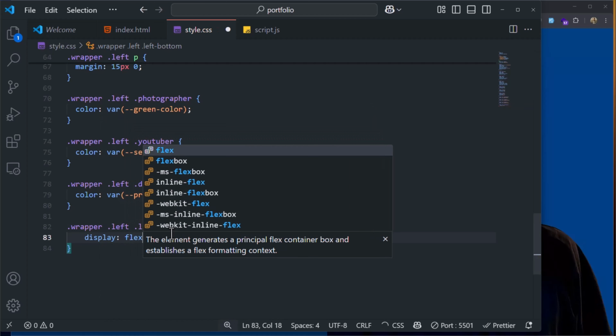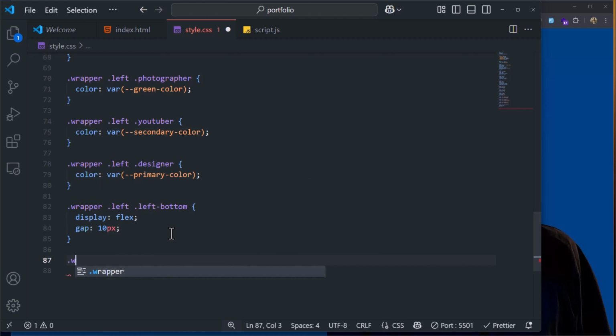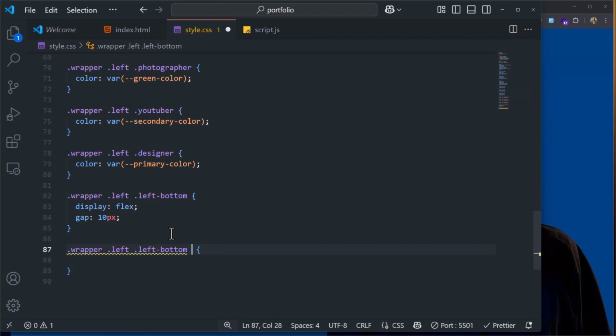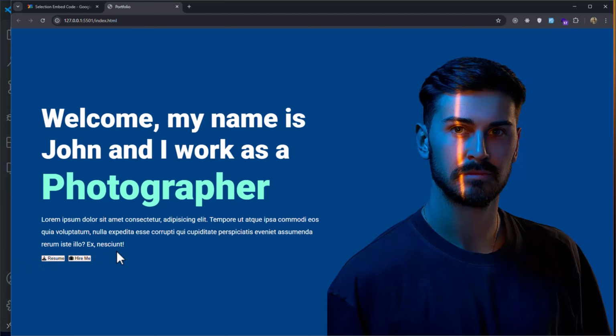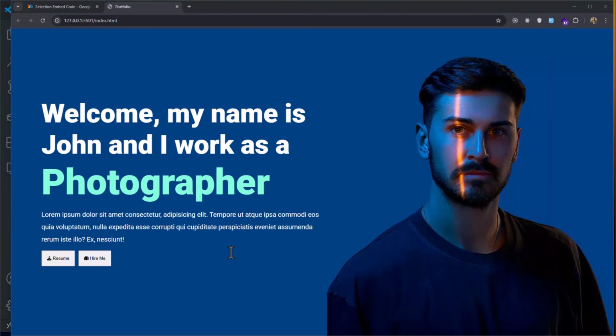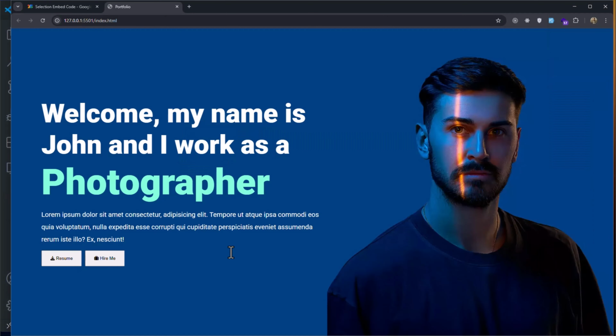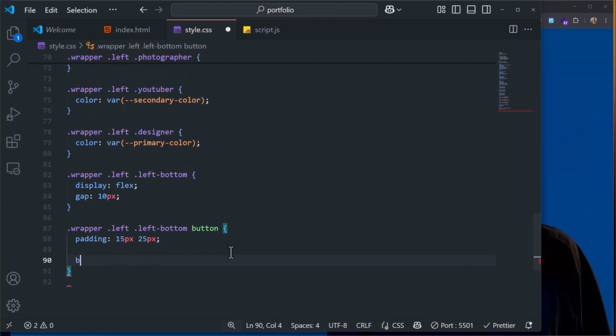We're going to give it a display of flex and a gap of 10 pixels. Then we can say wrapper left bottom. Now let's select the buttons. So each button should have, here are our buttons, a padding of 15 pixels from the top and bottom, 25 pixels from left and right, and then let's have a border radius of 10 pixels.